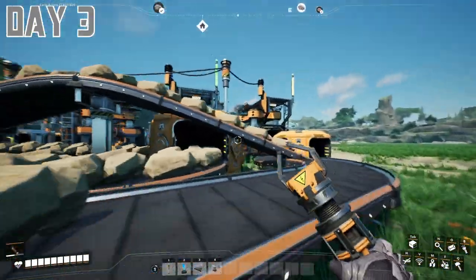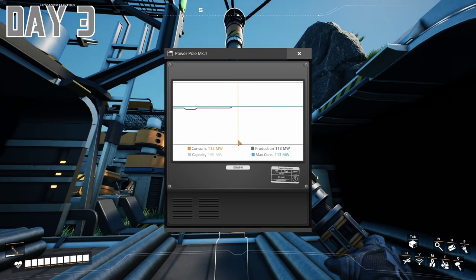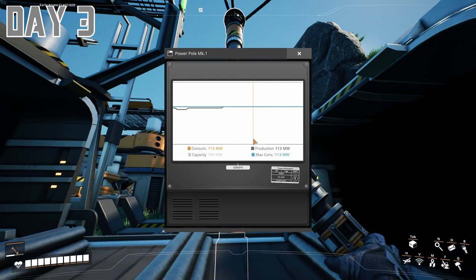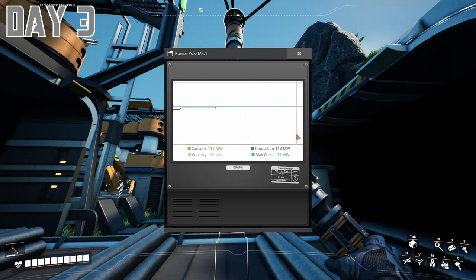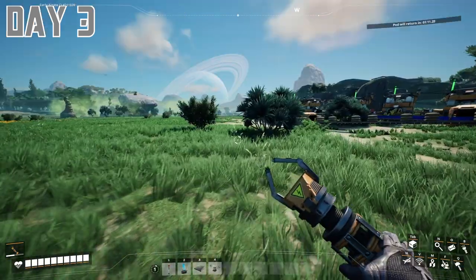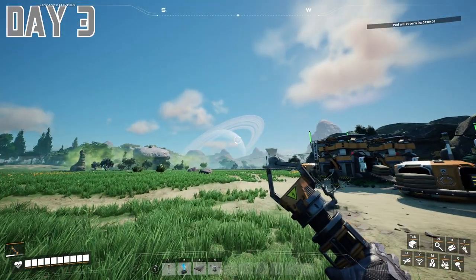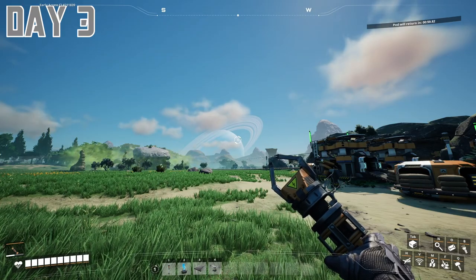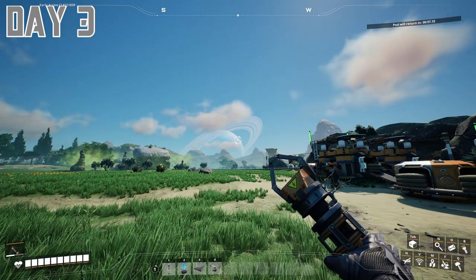Okay, game, you happy now? Look at that. Nice, flat, no fluctuation. Means everything is running. Damn, we're orbiting Saturn out here. What the hell? I just noticed that. We're on Titan. Let's go.